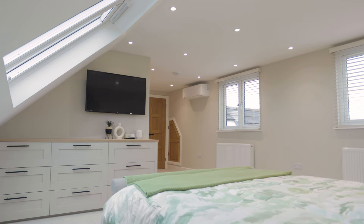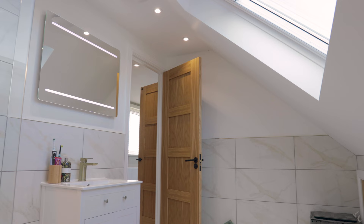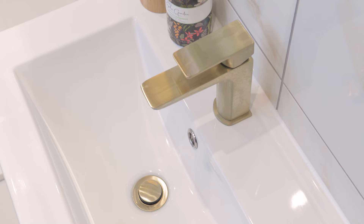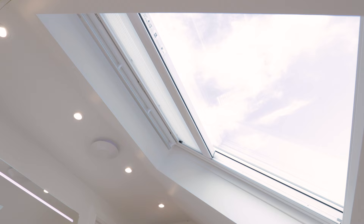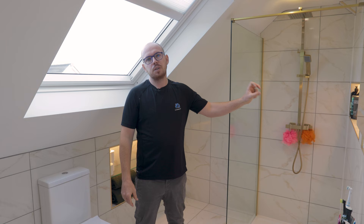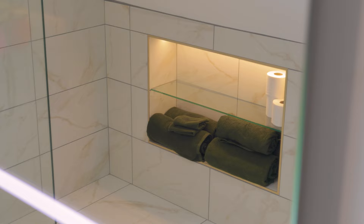Let's go have a look at the bathroom and dressing room at the other end. This is now the new en-suite for the master bedroom — we've incorporated a lovely big shower, the toilet underneath the Velux window, a nice big basin and an LED mirror. It's quite a spacious en-suite considering the amount of slope in it, and it's a lovely bright area thanks to not only the Veluxes but also the LED feature lights. We've also incorporated a little storage area the client can use for towels and things like that.